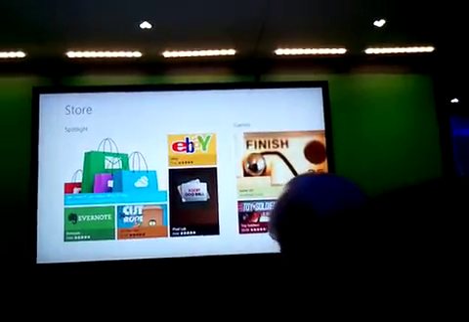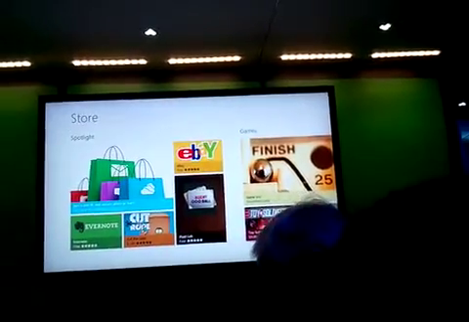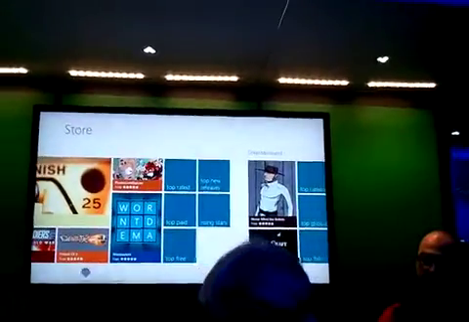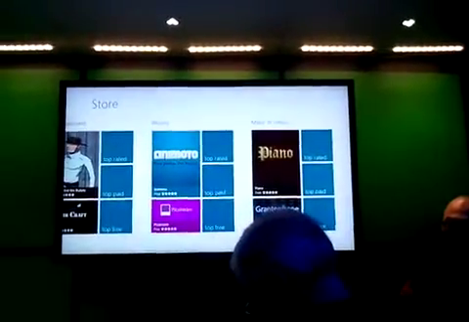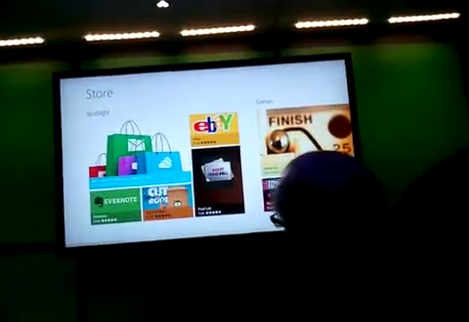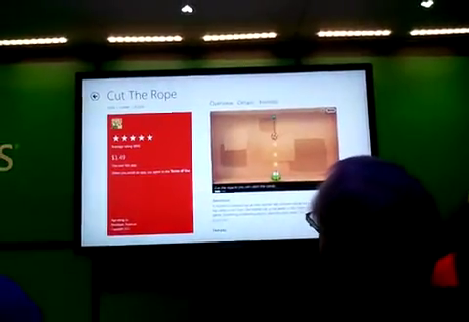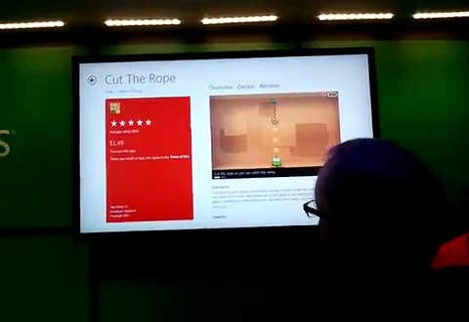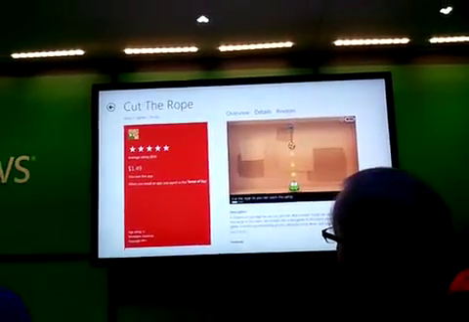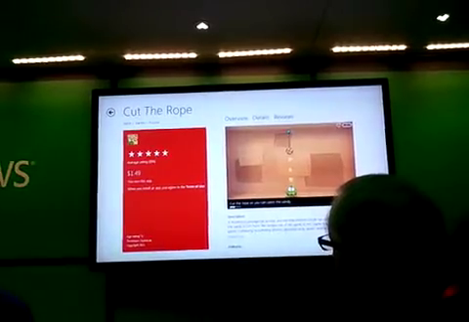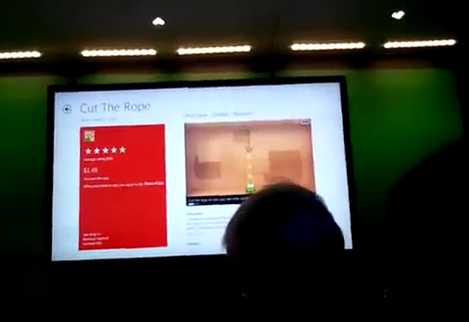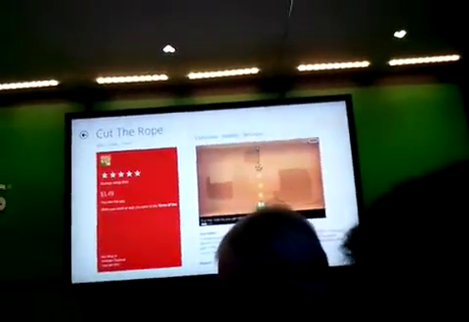This gives you, the developer, the opportunity to use the screen as much as you want and take advantage of all of the UI. But you'll notice there's a lot of apps in the store already, and they're organized by different categories, and I can use that same touch to scroll around here. Let's look at one particular app, Cut the Rope. In this case, an app developer took an existing asset they had, which was an HTML5 app, and ported it over to Windows. Easy process for them, and now they've got an app that works in Windows. The developer also has the opportunity to price the app how they want, and even offer free trials of the application. And as you can see here, I actually have the app already installed.